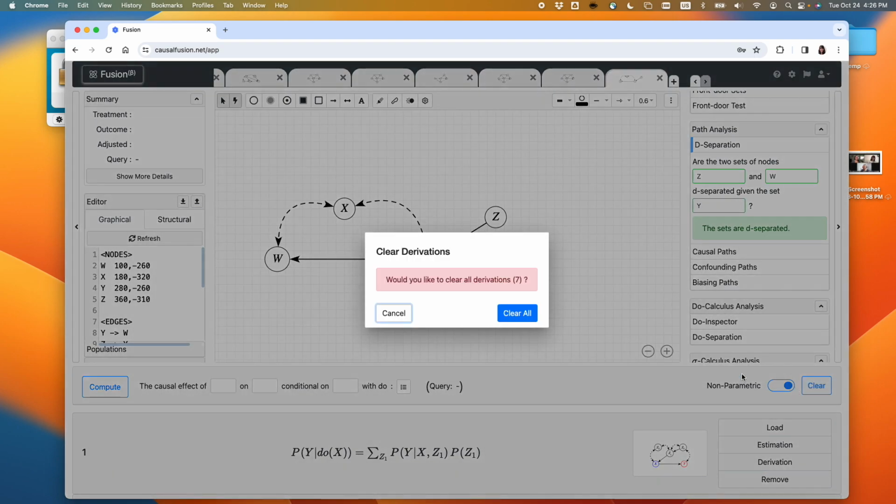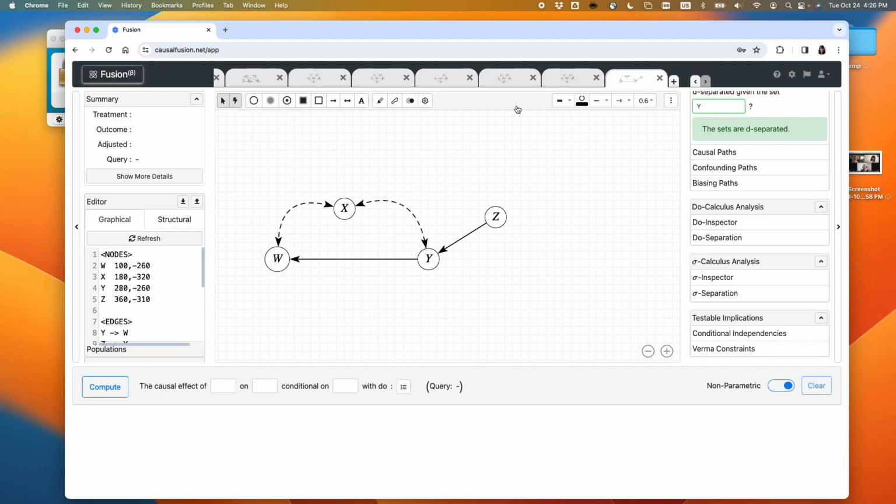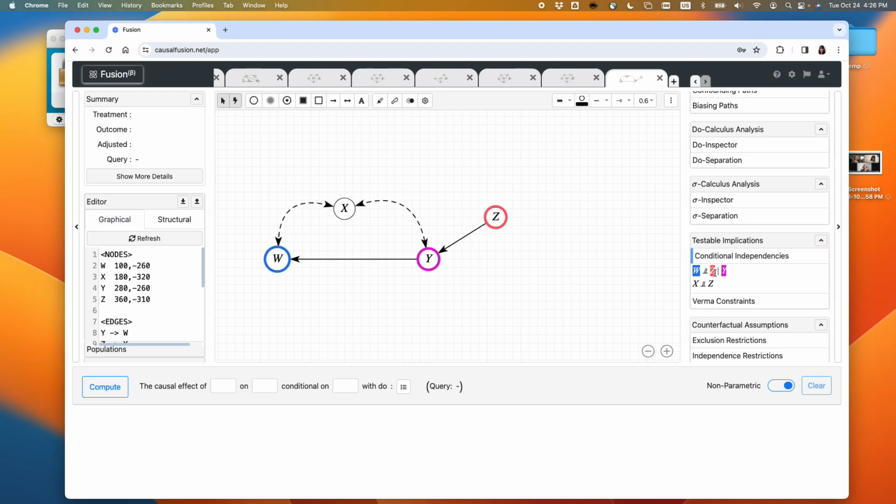This I can clean. But I use this a lot for my research. So even though I learned this for years, I still use it because it's useful. You draw a huge graph and then you can automatically see the conditional independencies here. So all the independencies that are implied are here, the minimal ones.